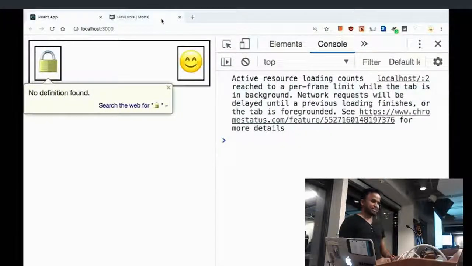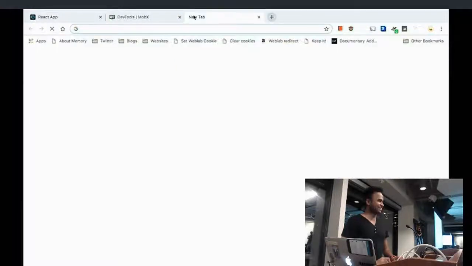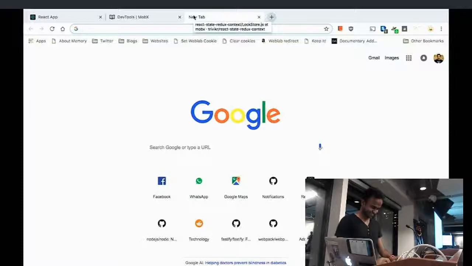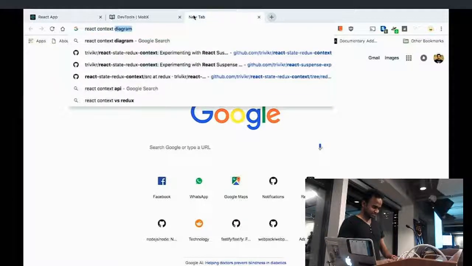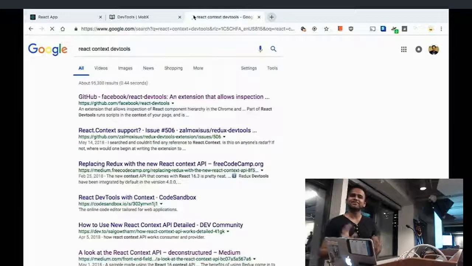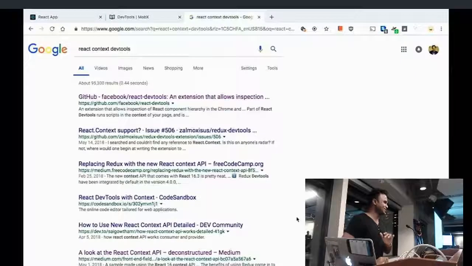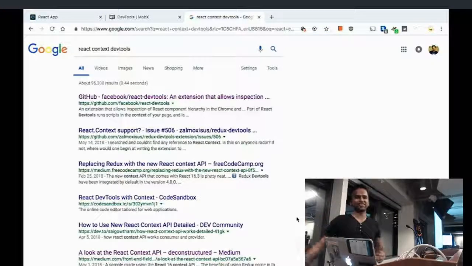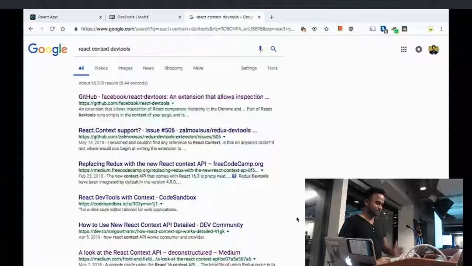So next thing is how to do debugging in context. What do you think I'm going to do? Perfect setup. React context dev tools. And here we find the problem. The problem is that you go through all of this, you will not find a tool to easily debug context, because context was released with 16.3, which was released like 2 months ago. So the React team is just checking whether people are actually going to use context or not. Because Mobx has been here for 2 years and Redux has been here forever, so their dev tools are much better.